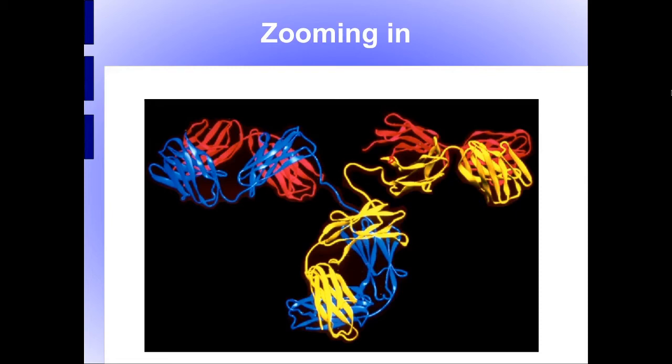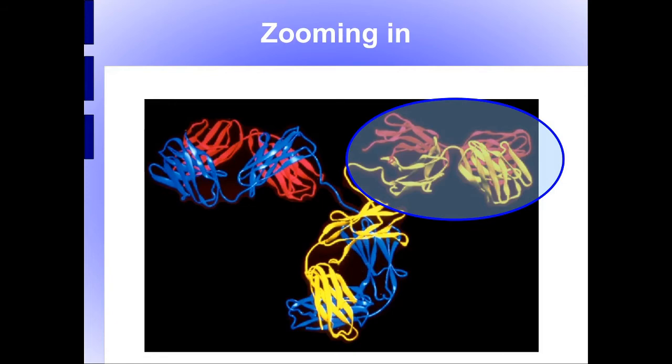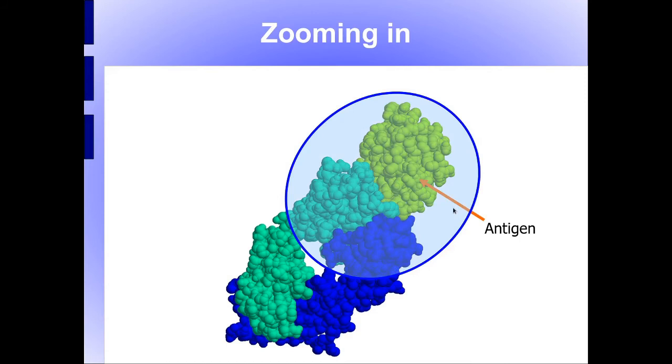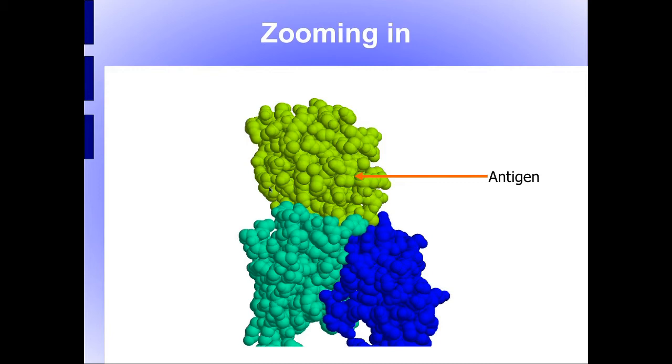Right, let's start to zoom in on the protein structure to look at a bit more detail. So first of all, I said this is one of the Fab arms, the fragment antigen binding. So if we zoom in on this, here we've got one of these Fab arms shown in the cyan and blue, and the antigen interacting with this in the kind of greeny yellow. Now, remember that we had the variable fragments here, the variable fragment consisting of the VH and VL domains. So if we zoom in further onto that region and put the structure upright, we can see the antigen interacting with just the top of this FV fragment.